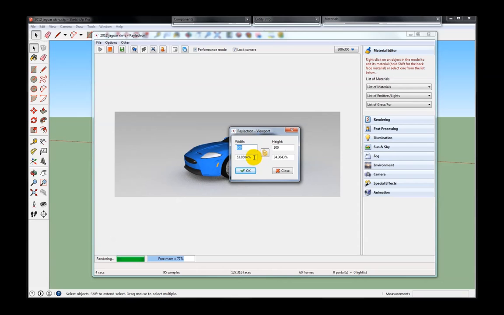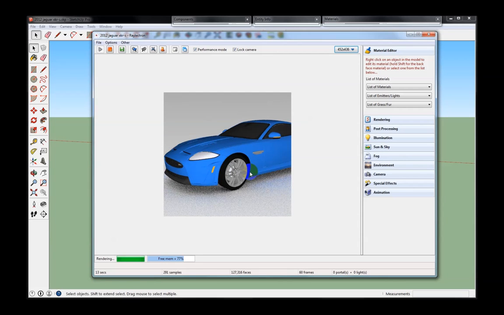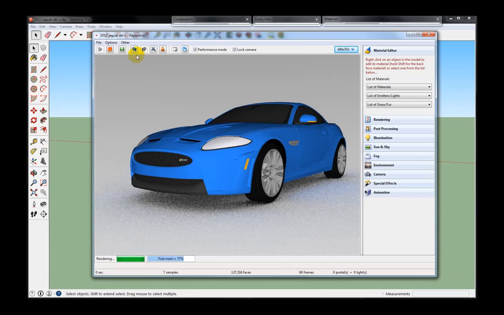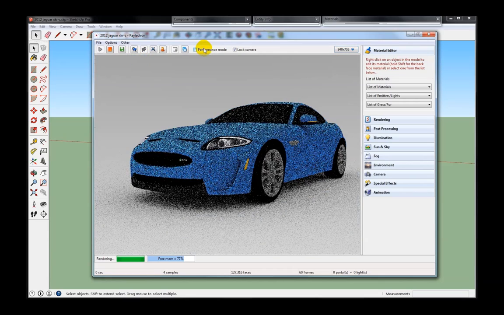You can set the percentage you want, 30% by 30, let's make it 50%. So basically that's what this is for, just to change the resolution. Let's bring back the front, remove the performance mode.